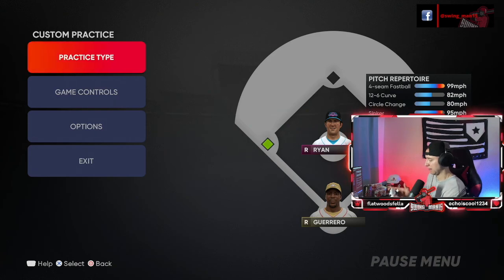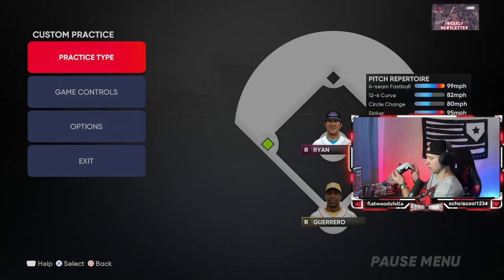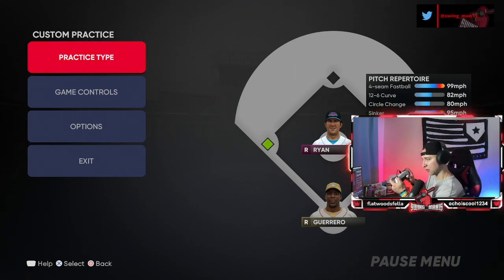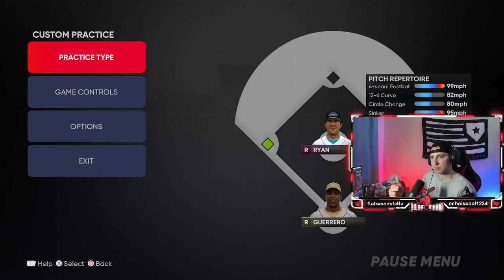But if you look at the left part of your controller, okay? Now, I know to me it's my right over here on my camera, but it's actually my left side, okay? You have L2 and R2, okay? For Xbox, it's LT and RT. You're going to press L2, okay? And with your left analog stick, you're going to be pointing towards first base, okay? The reason why you want to point towards first base is because you want to activate the runner at first to go to second only. Okay, because if you just press L2, then both the third base and the first base runners will go. And you don't want that, okay?